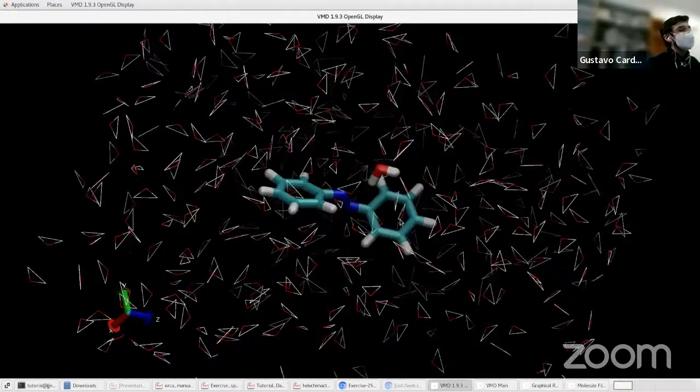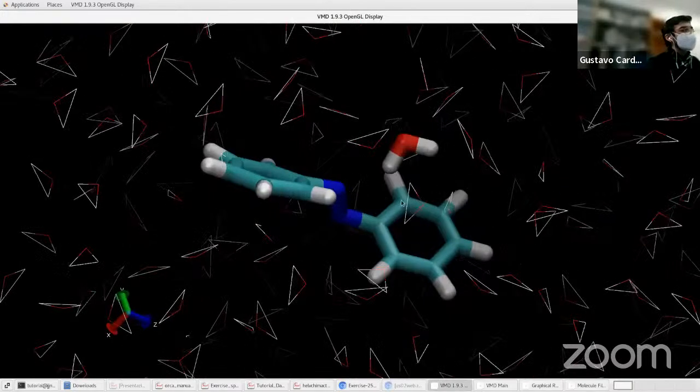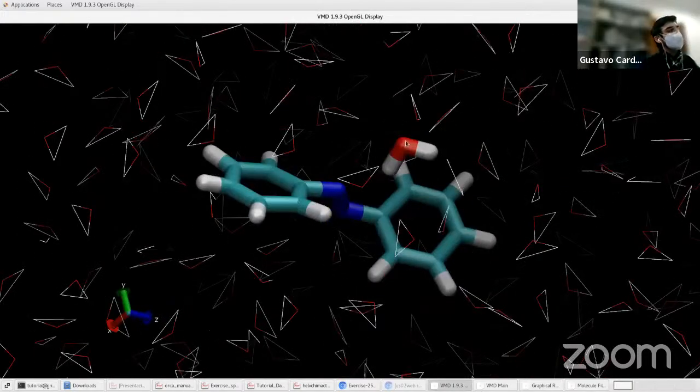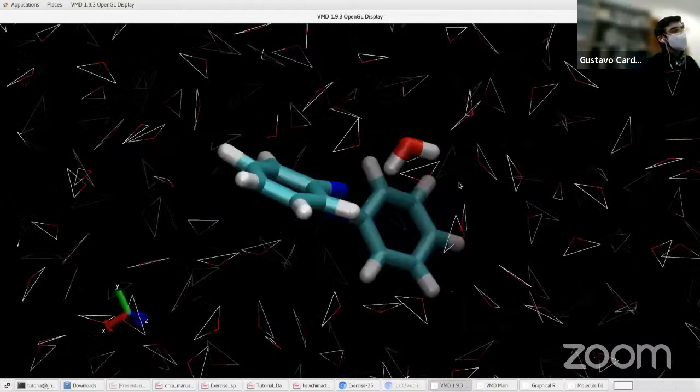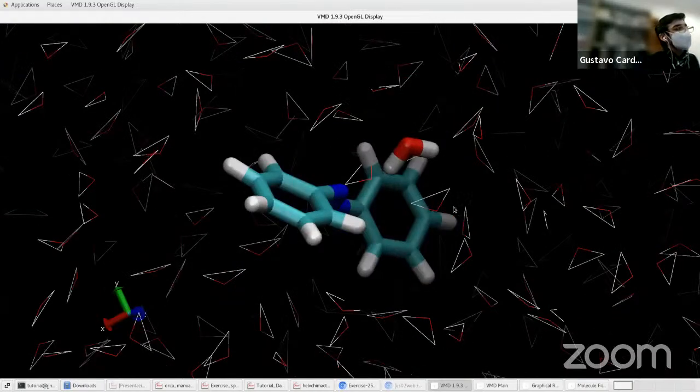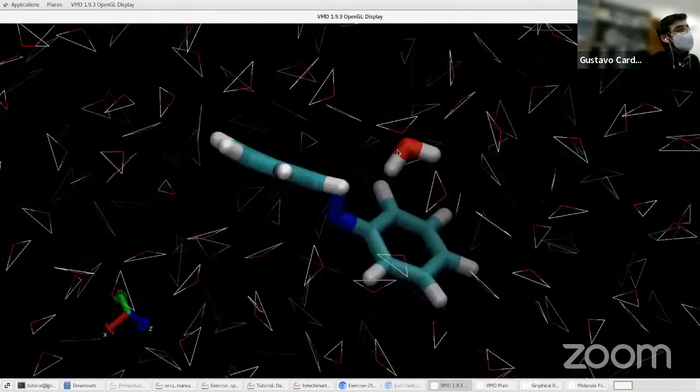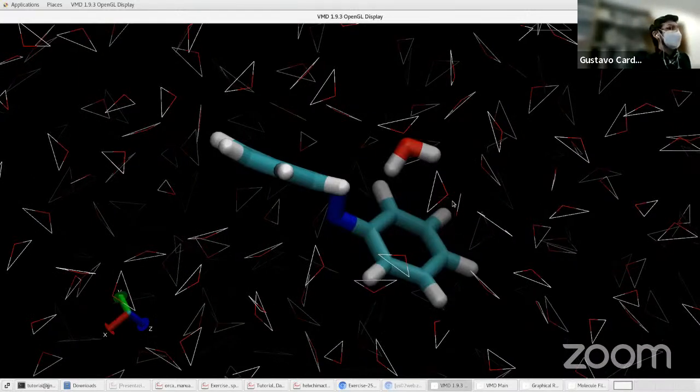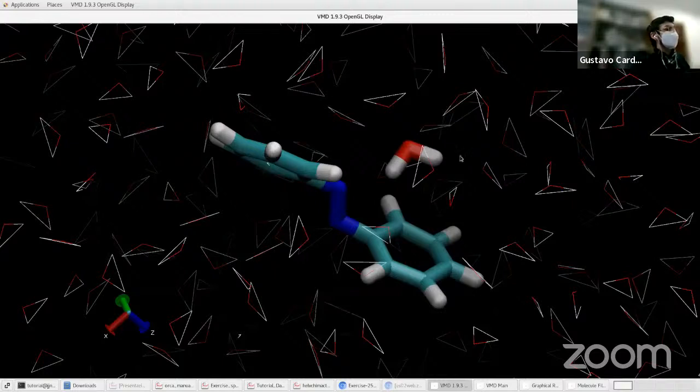But the important thing is that now this guy here, this water molecule that was before represented as lines, see, it is now represented that way. This is just a visualization thing. Please bear that in mind. We're just seeing which one of the molecules from the region we had chosen to create geometry 1. Okay, so it is this guy here. So this is the closest water molecule to our isobenzene molecule.